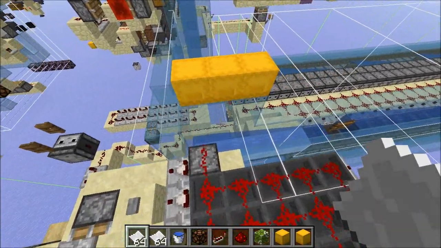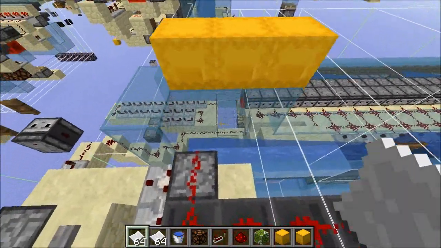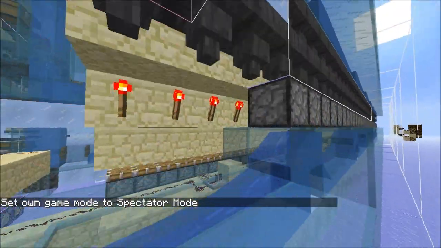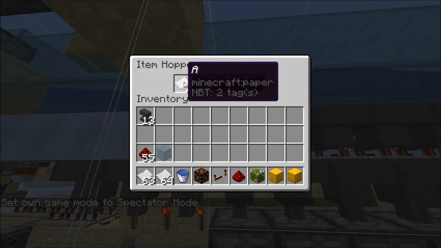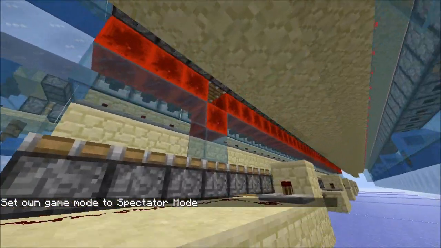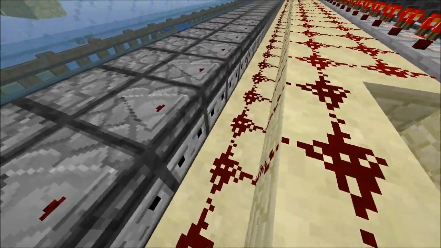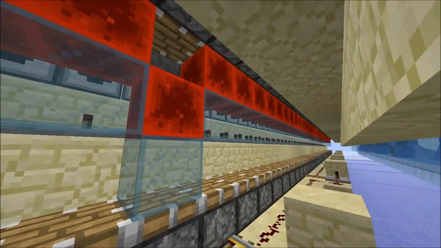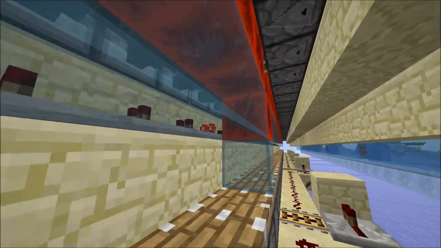Now I'd like to cover the character retrieval. So I've just got a letter and I'm not running anything else, and I'll show this in action. I've got this slowed down so we can see things actually happening. It's going to be read out by this one right here. This is just the item sorter. And that's going to push down this block. And that just happens by reading off this redstone line behind it. It works exactly like a normal item sorter with just a little bit of attachment behind.